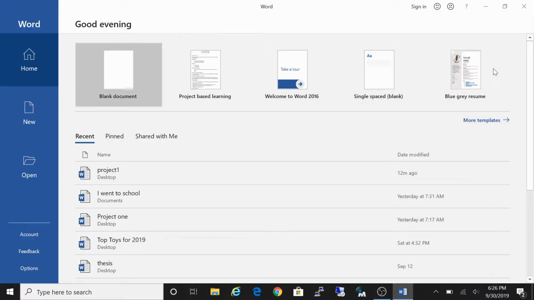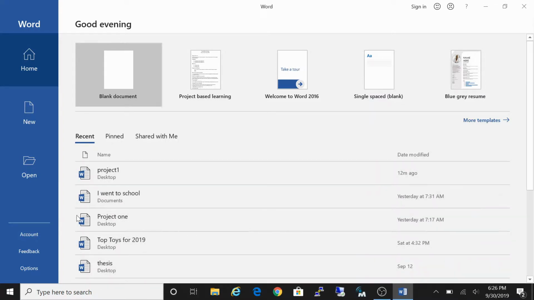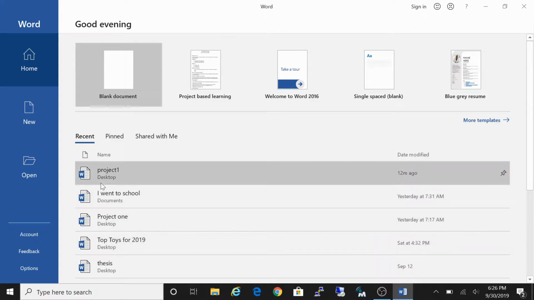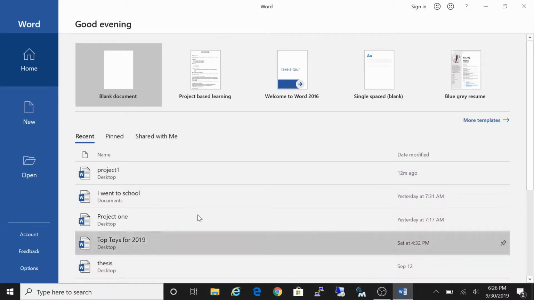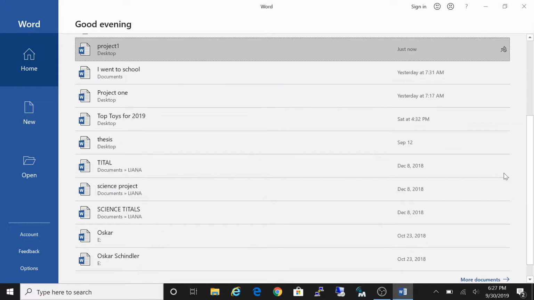Now this is the home page. In the home page, you can see over here you have documents. These are the most recent documents that you have worked on. If next time when you open Word you want to see one of these documents, you can pin it to this list.